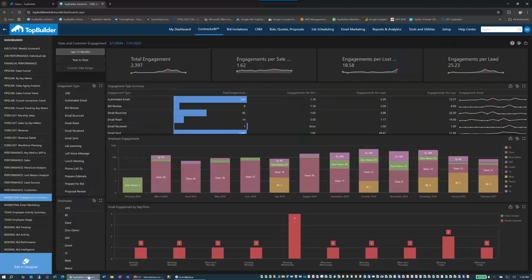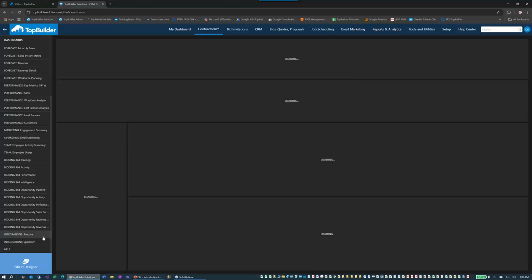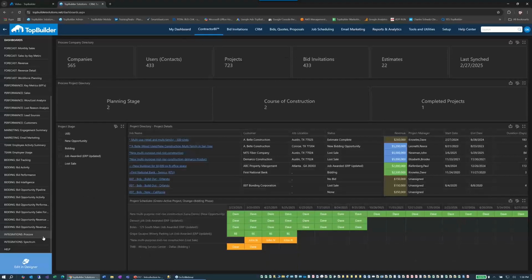But the specific integrations allow you to go into like Procore's integration, because we have these integrations, but it's a black box. Data goes in, data comes out. Okay, what the heck? I can't see that. I don't know what's going on. But if we have a Procore dashboard, you can see when they last synchronized with Procore, how many companies we've synchronized with, projects, and then we can even see active projects and in what stage they're in. This is just a Procore example, but we have a bunch of these as well.